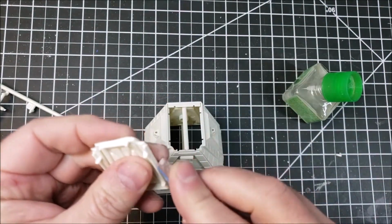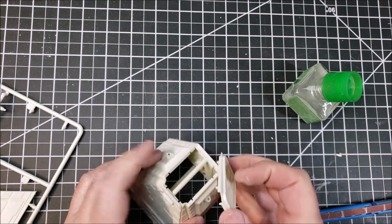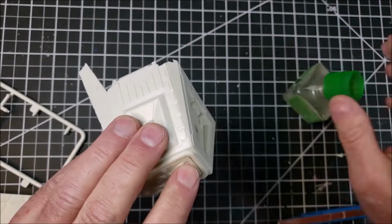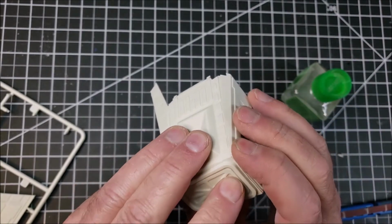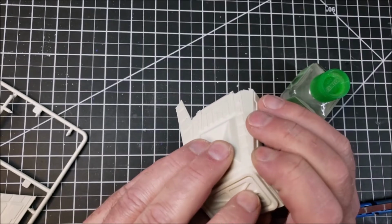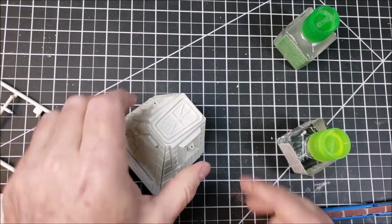Again, now there's a little bit of a fit issue here. We're going to see in a moment. Even though I sanded these down right, there's a little bit of a fit issue right there at the upper left, or the left-hand side of this. But basically what I do is put these in, go to the corners, which then lets all of this stuff sort of connect in, and then just work my way around. I start at each of the corners of the door piece, and then work my way down the edges. That gets me where I want to go.